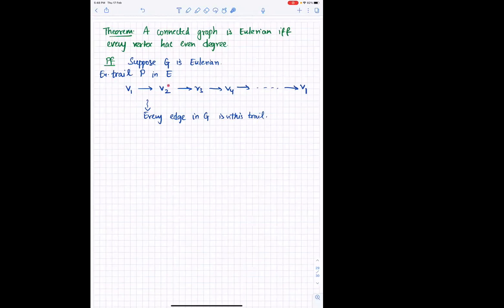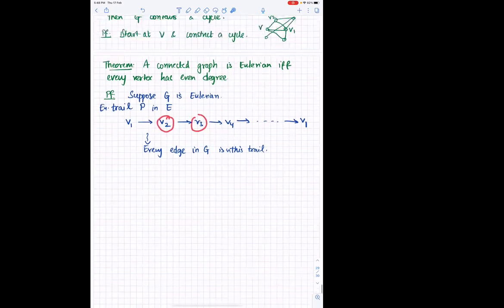So what do you know? This vertex V2, if you look at it, the degree contribution of this Eulerian trail to this vertex is 2. Right? There is V1, V2, and there is V2, V3. At V3, there is V2, V3, and there is V3, V4, and so on. But you must remember that in an Eulerian trail, the same vertex V2 can repeat several times. Right? Like we just saw here.